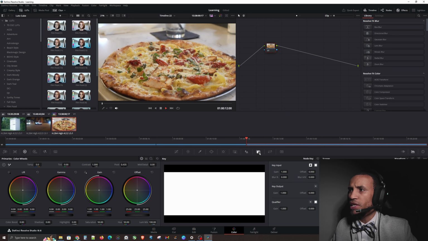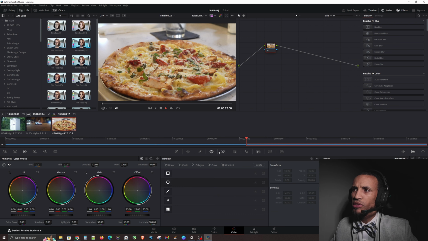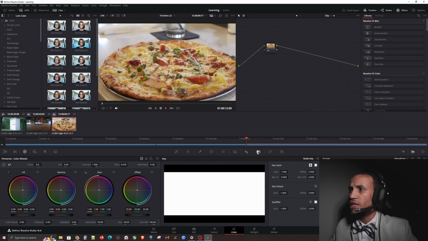And then we've got keying. Keying is kind of hard to explain. So basically, if you have something selected, let me give you a perfect example of this. Let's go ahead and select something here. Actually, I don't think you even need something selected. If you just go ahead and hit key, go back to key. Let's go ahead and add a color grade onto here.